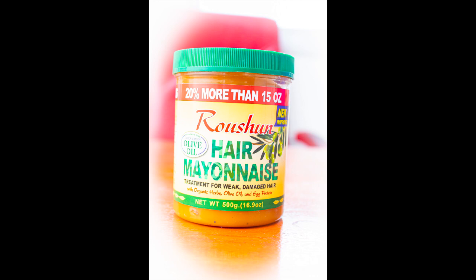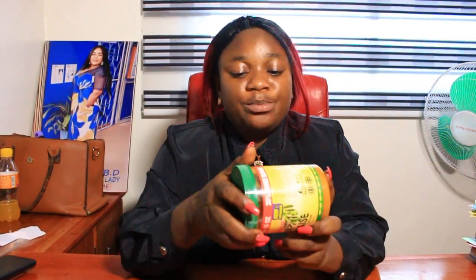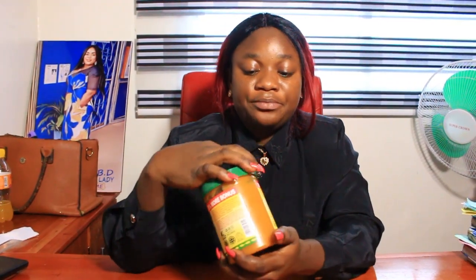It also helps to strengthen the size of your hair. Like if you comb your hair, you realize it didn't cut a lot. There is a normal quantity of hair that is supposed to cut whenever you comb your hair, but if it is unusual, you will know it. So you need this product to be able to treat your hair with it. So what you do is that you can take it to your hair salon. Let me open it and show you all what it looks like.